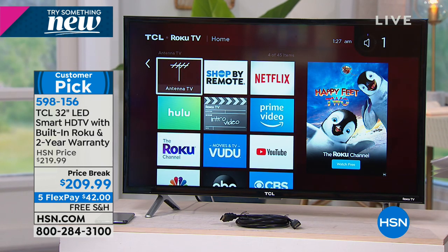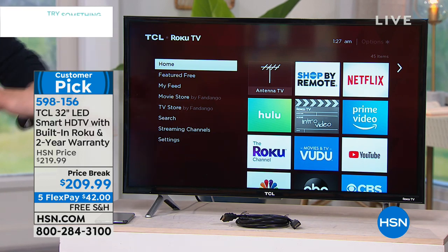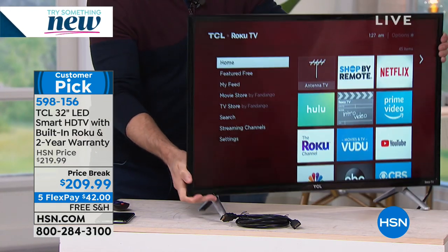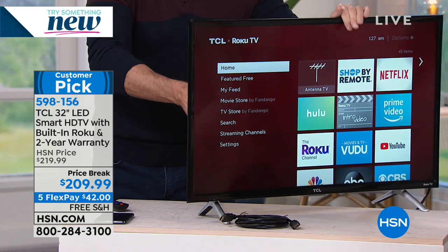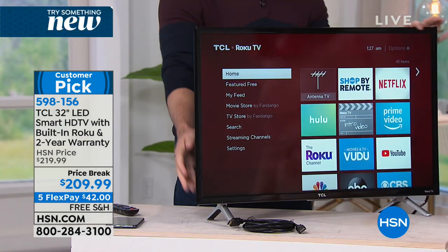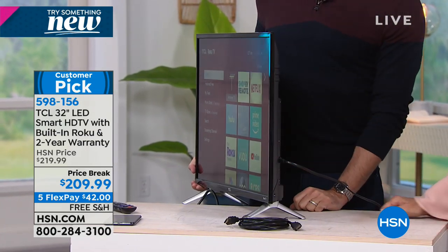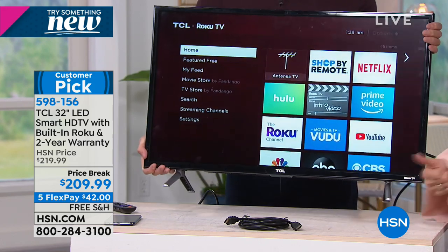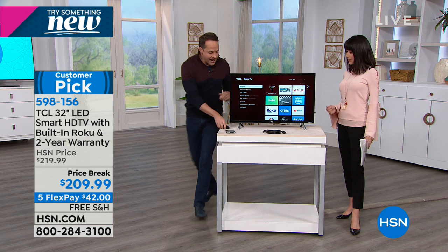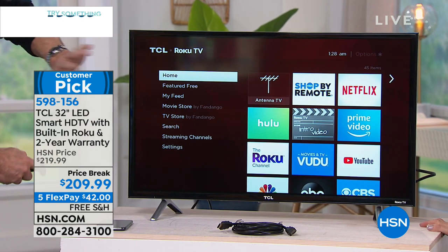Here's what we've got: the setup on this is just plugging it in. I'm going to get rid of the cable cord — you can plug cable in if you want, but you don't need it. I'm going to get rid of this HDMI cord too. The only cord you have on your entire television is one cord — power. You plug that into the wall, it connects to your Wi-Fi, and now you have all of this available to you, much of it for free.